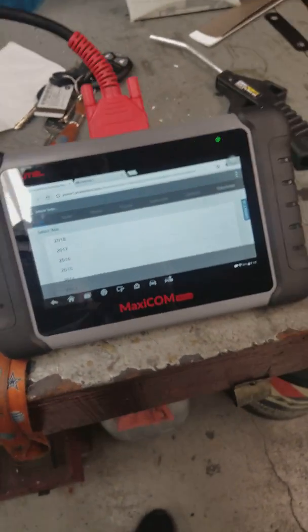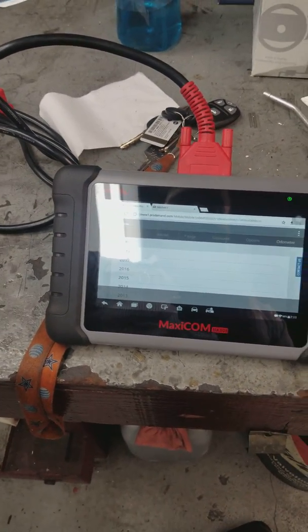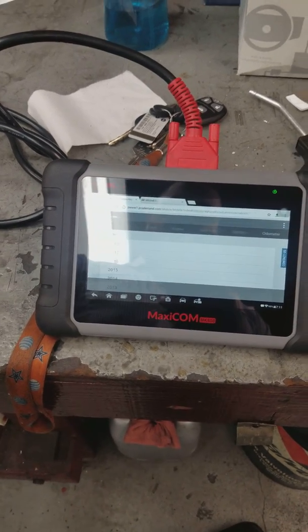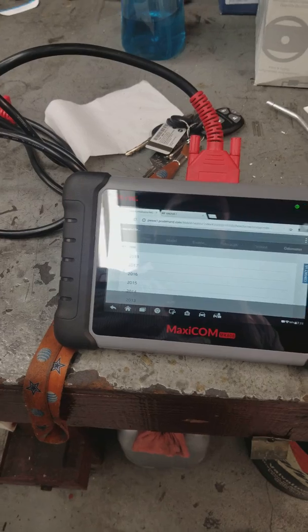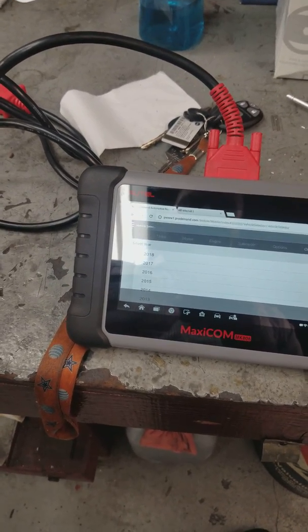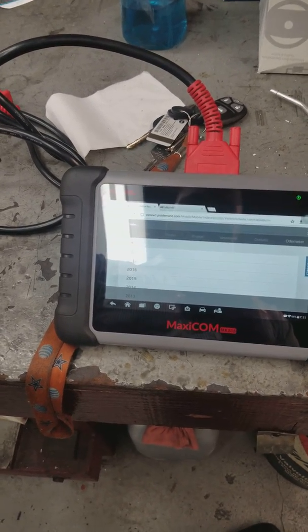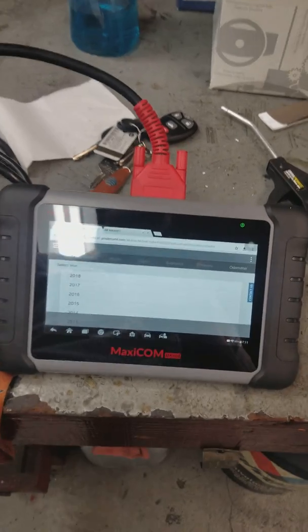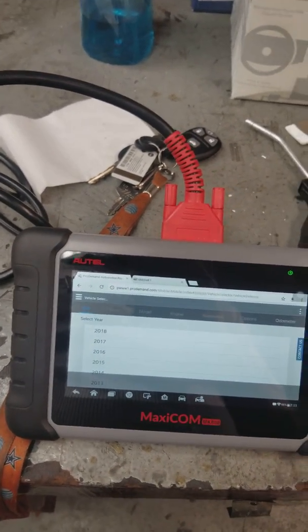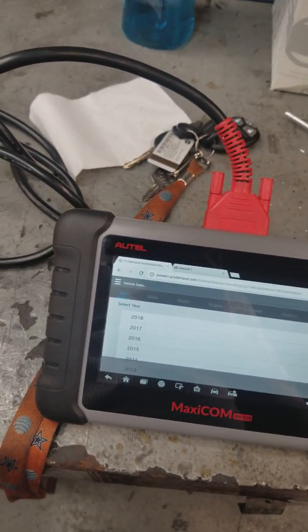It is almost identical to the Pro, which I have at my shop, and the Elite, which is at this shop. The only thing is you're not going to get a J-Box. You can't do body control modules. You can't do transmission programming for the new coding and stuff like that — basically, you cannot do coding. Programming and relearns you can do, and keys you can do. But unless you do that type of work where you decide you want to program, the Pro and Elite are not going to be the right choice.